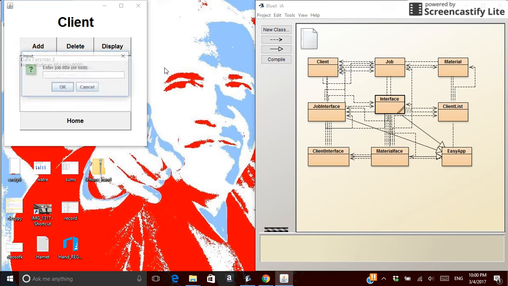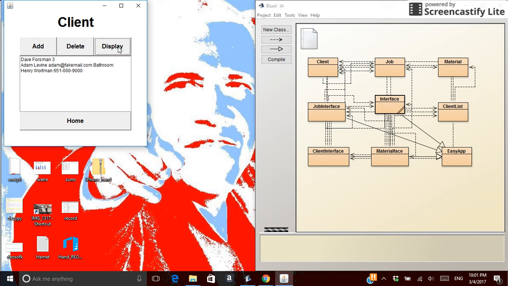Also stored. And for the job title, I think we will enter it as bathroom, perhaps. Okay. Now display those clients.